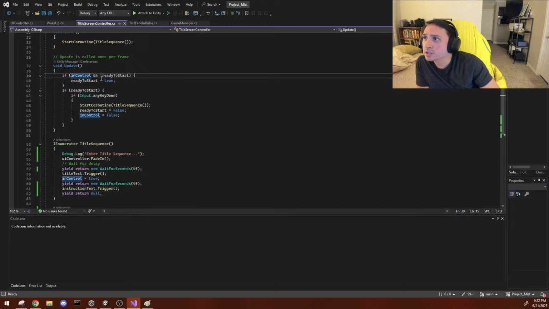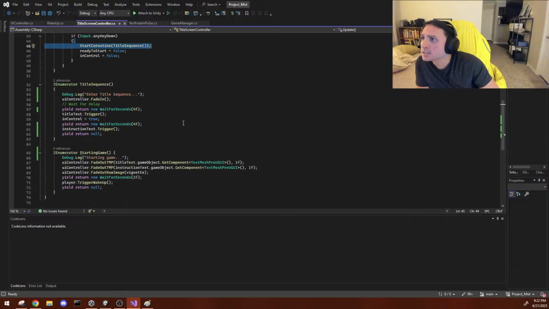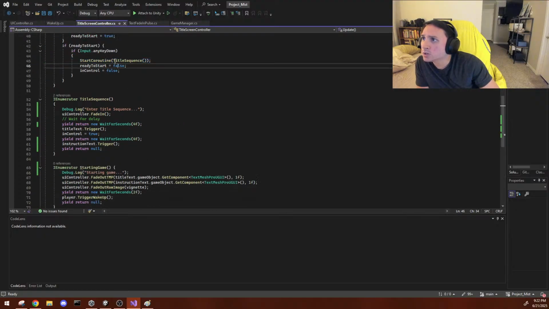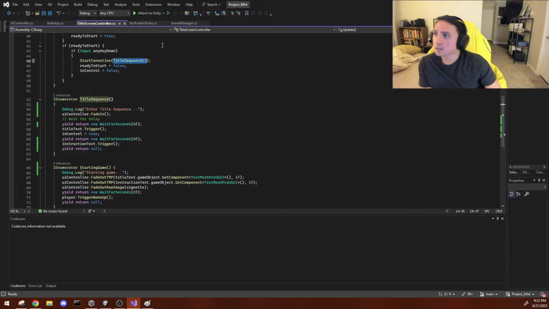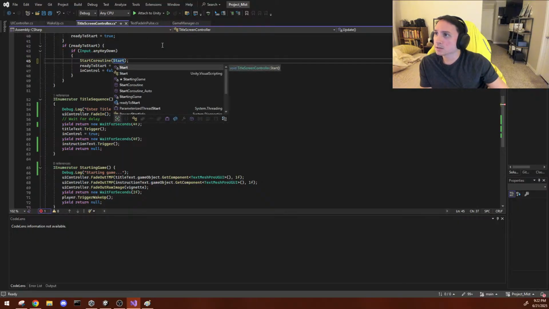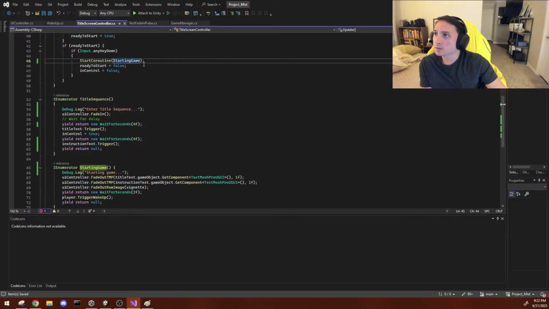So since we're in control and we're not ready to start, once we become in control, we do ready to start, and then if we are ready to start, we can press any key down, and if we press a key down, we will start this. That is incorrect. We want to trigger the starting game coroutine.